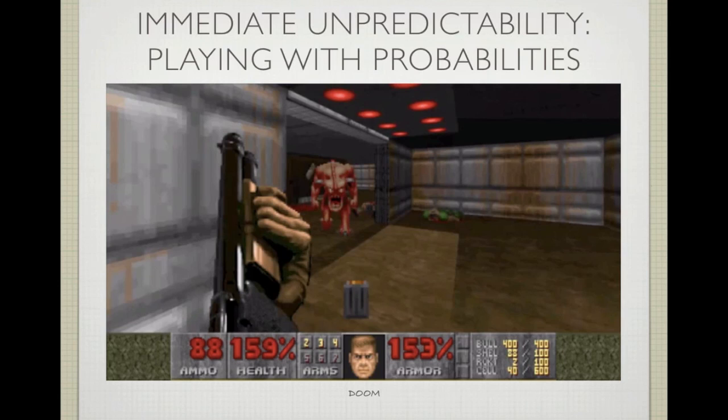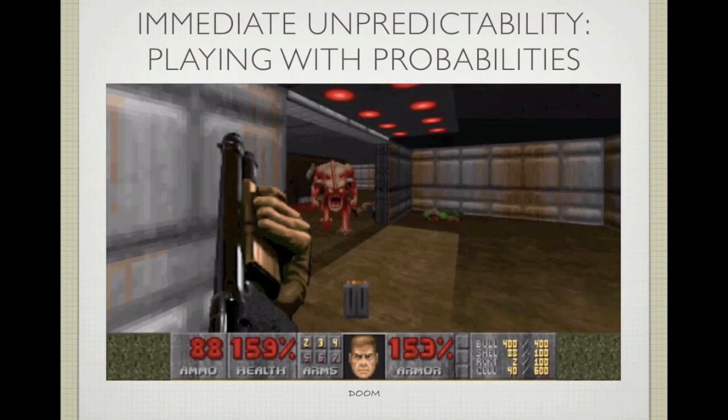And this creates an impulse to want to be close to the opponents, to improve your probabilities, even though, of course, getting yourself closer to them means that they either have an easier time shooting you, in the case of a multiplayer deathmatch game, or in the case of games like Doom, in many cases, they have melee attacks that make them much more dangerous if you're up close, as opposed to at a distance, where you have room to anticipate their projectiles, dodge behind columns, or otherwise take cover.